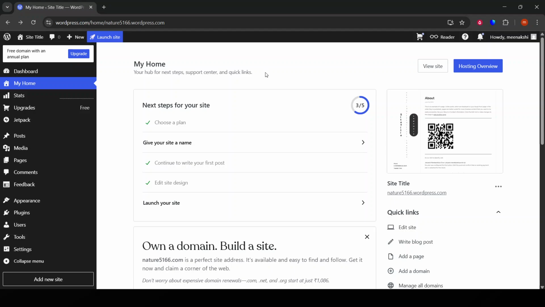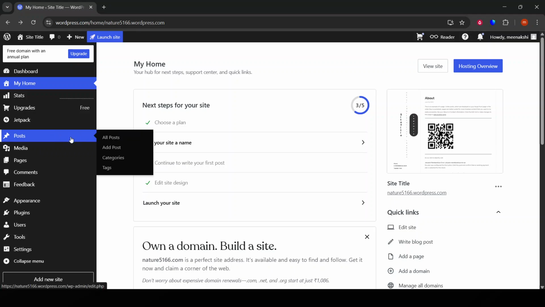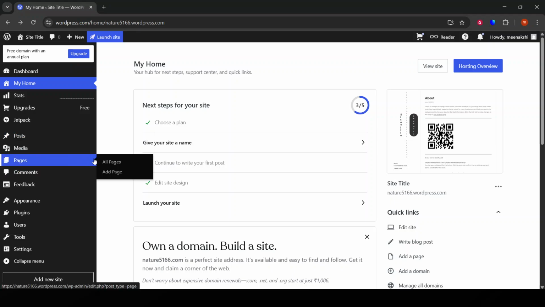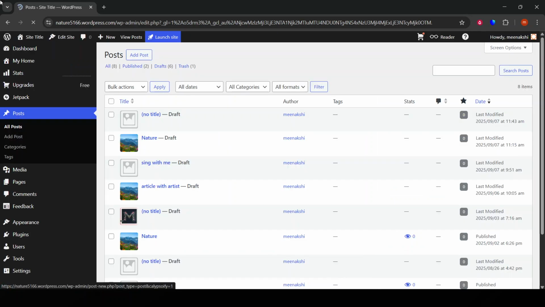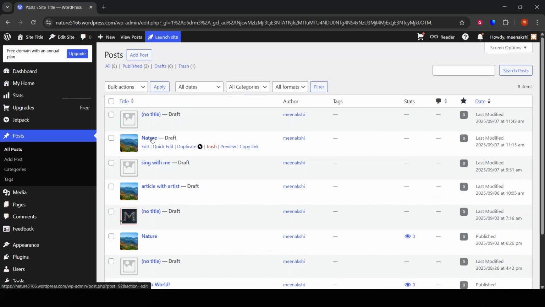Let's begin by opening your WordPress dashboard. If you're already logged in, you should be able to navigate directly to it. Once there, you'll find your content listed under Posts for blog entries or Pages if you're working on your website structure. Choose the post or page you wish to edit. Simply click the title to open up the WordPress editor directly.